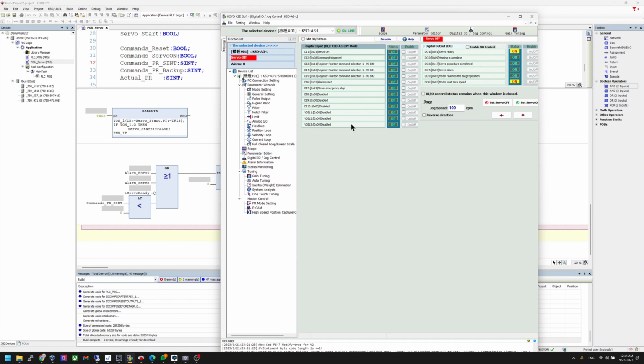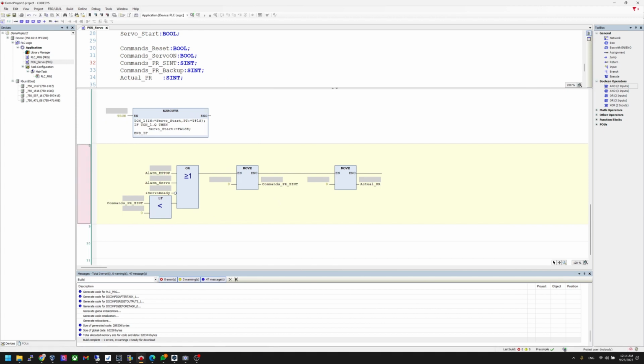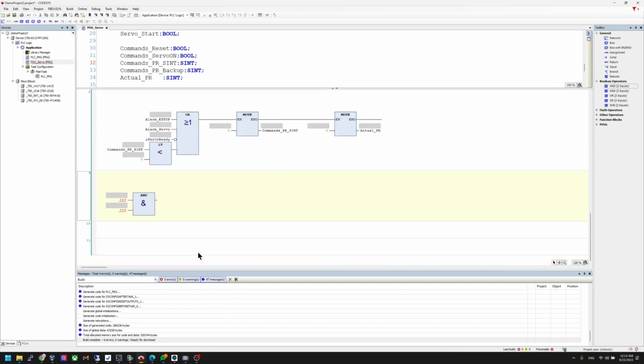It will be chosen by 0, 1, 2, depending on the command I define here. So how can you do it in here? Let's put the AND block first. With the AND block I'll have servo conditions to check, to decide whether I can send a trigger command to the servo drive or not.